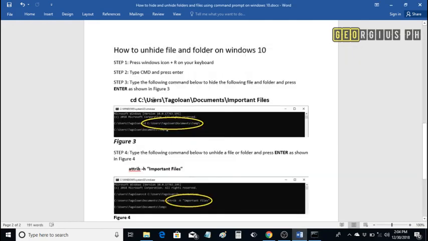Step 3. Type the following command below to change the directory and press enter as shown in figure 3. So this is the command line for changing the directory.